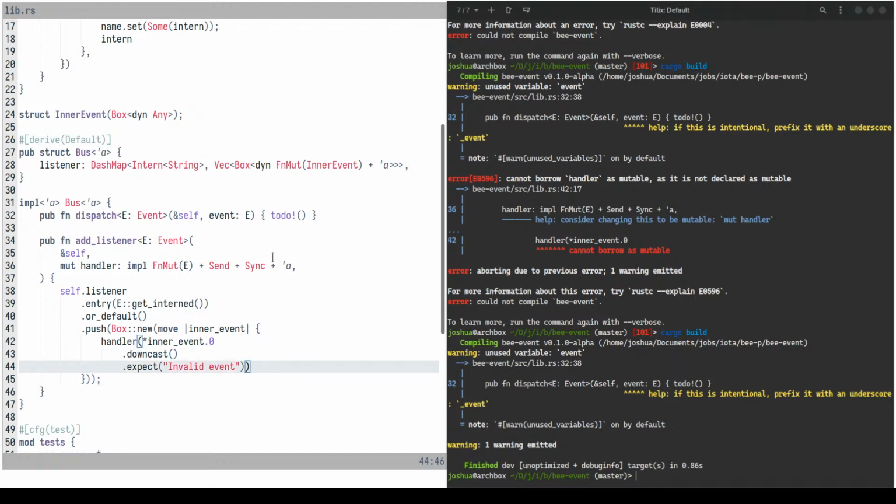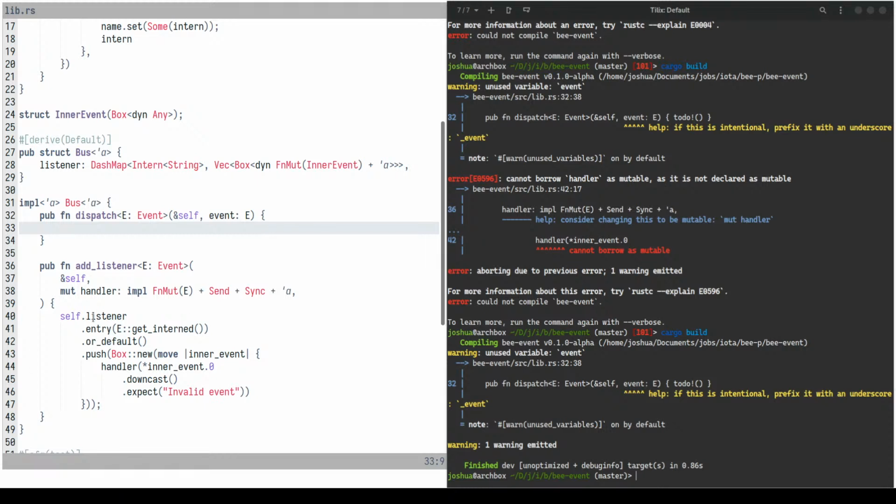So now we're going to actually dispatch an event. So this is the interesting part. What we're going to do is use something fairly similar to what we've done before here. So we're going to look up the event interned name in the listener map.